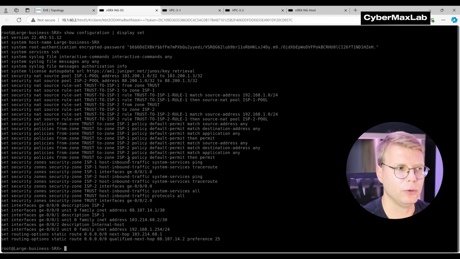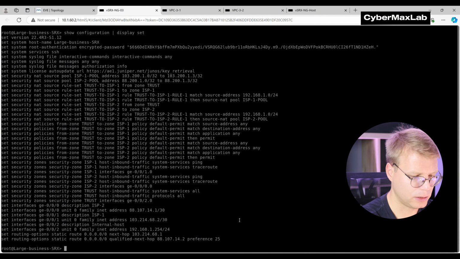Again, we have two separate security zones, just because we have to place our 2 provider-facing interfaces into 2 separate security zones, which are ISP1 and ISP2. Another moment is our routing. As I mentioned, it is active standby, static routing. So it basically points to one of the providers, which is ISP1, and we use it as primary. It is using route preference 5 by default. And we also create a floating static route to our secondary ISP with a higher preference, which is worse.